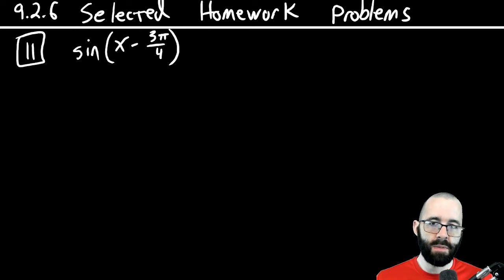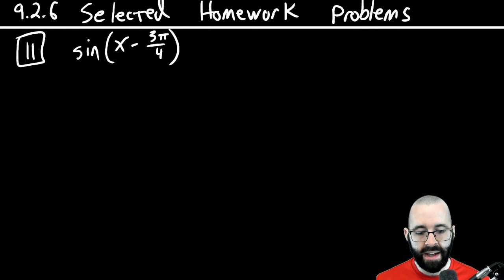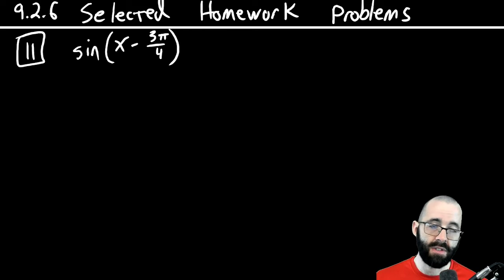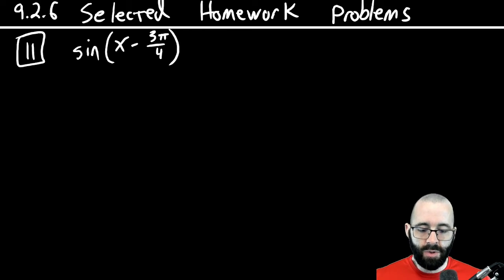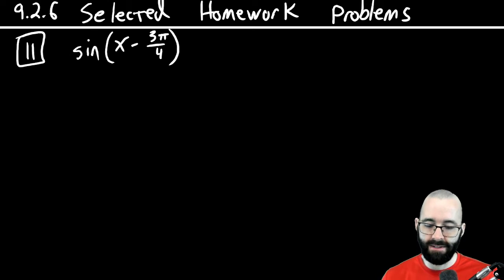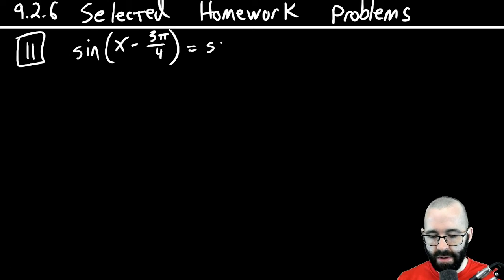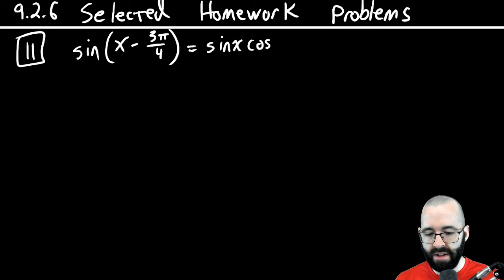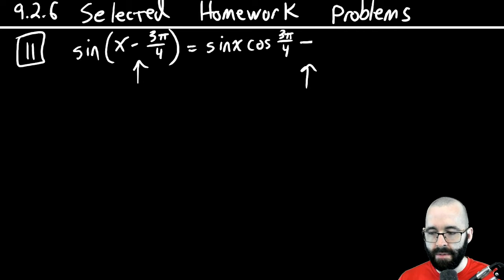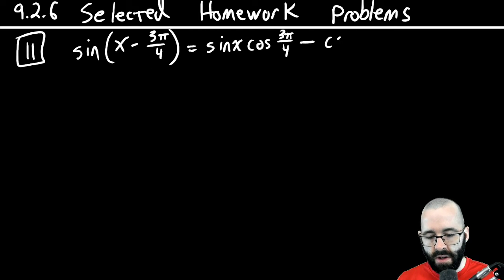So we want to write this in terms of sine of x and cosine of x. So we're going to have to use the angle difference formula. That's what it really means. It wants us to rewrite this, get rid of that pesky subtraction on the inside. It's going to be the sine of the first, cosine of the second, minus, rather, because for sine, they will be the same sign, and it's subtraction here, so it'll be subtraction there. Cosine of the first angle times the sine of the second angle.